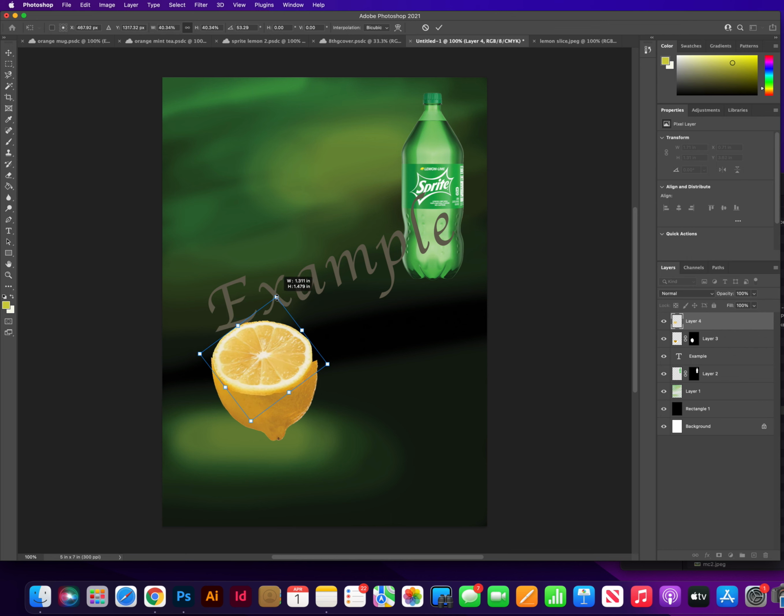And I can also grab the corners and do some stretching. If I hold Shift, it'll let me kind of stretch it in some weird angles too. So if I want this first one to look a little more squished, then I can hold Shift while I'm resizing it, and it should make it look more like it fits where it's supposed to fit. Okay.